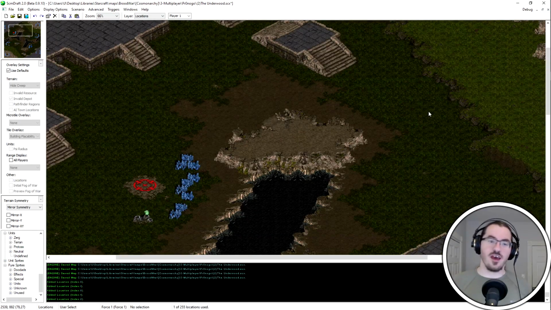All right, it's time to get into game. We're going to set up the AI, of course, and then we're going to see how the map plays. To set up the AI, at least for Cosmonarchy, it's rather trivial. I'm going to set up 3 locations, and then I'm going to make the triggers themselves.